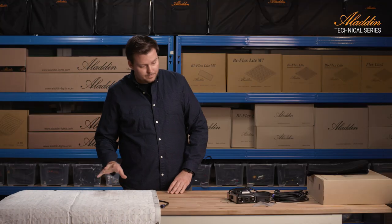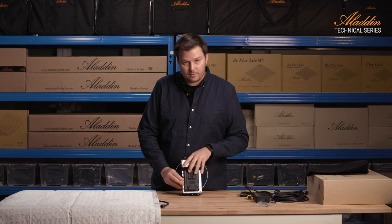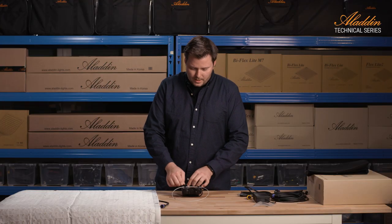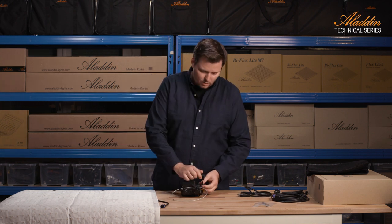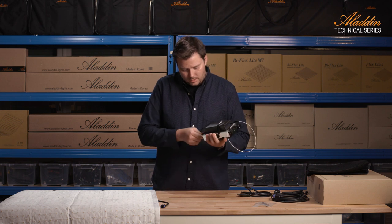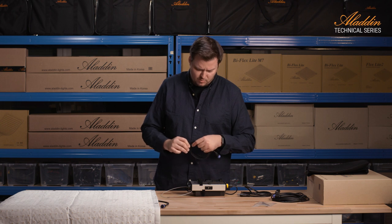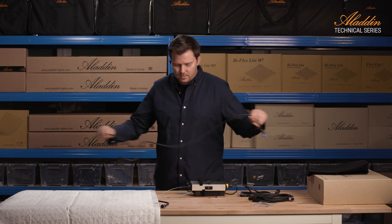To power the panel I need a control unit — that's our universal dimmer. This is the 200 watt universal dimmer in the V-mount version; there is also a gold mount version available. We add the power supply onto it — it's an external part that mounts onto the dimmer so it's not loose on the floor; it's really like one unit. Then I take the short extension cable, which is about five feet — one and a half meters. There's also a longer one at about 16 feet, five meters, but the short one will do for now.